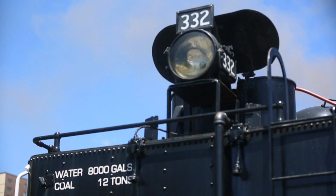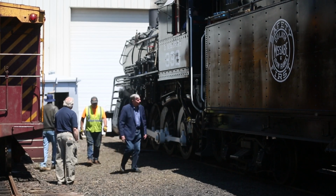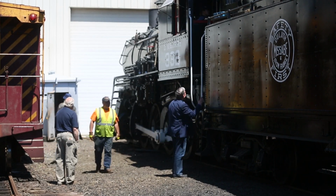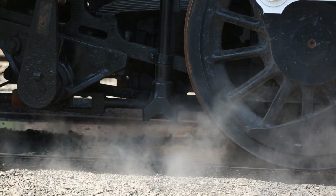We're going to have one more final inspection by the FRA, and then we're going to announce our summer steam schedule. Our plan is that we're going to do some training runs, so people will see the engine out doing some training runs here in the yard and on the short end of the line. And then we'll announce a schedule for Two Harbors trips. And Two Harbors, we like to go all the way up to Two Harbors because it gives a chance for the engine to stretch out a little bit and to really work.